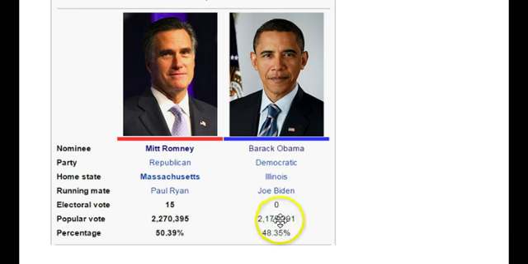2,200,070 to 2,178,000. So not quite 100,000 votes and only about 1 or 2 percentage points, but it doesn't split the way you might imagine, where maybe Romney gets 8 and Obama gets 7 because it was so close that you'd split the 15 electoral votes. It's winner take all, and so Mitt Romney gets all 15 of North Carolina's electoral votes because he won the popular vote in the state, the same way that President Bush won the popular vote in Florida back in 2000 by just over 500 votes.